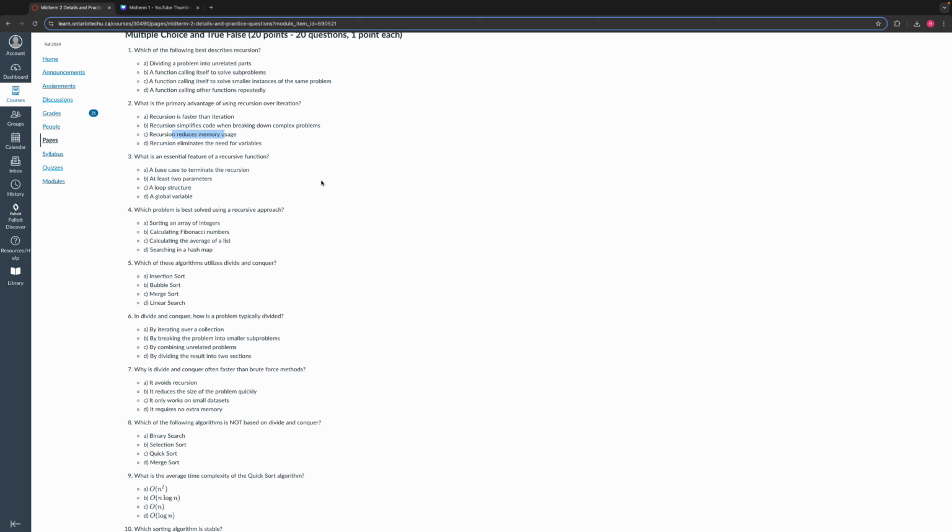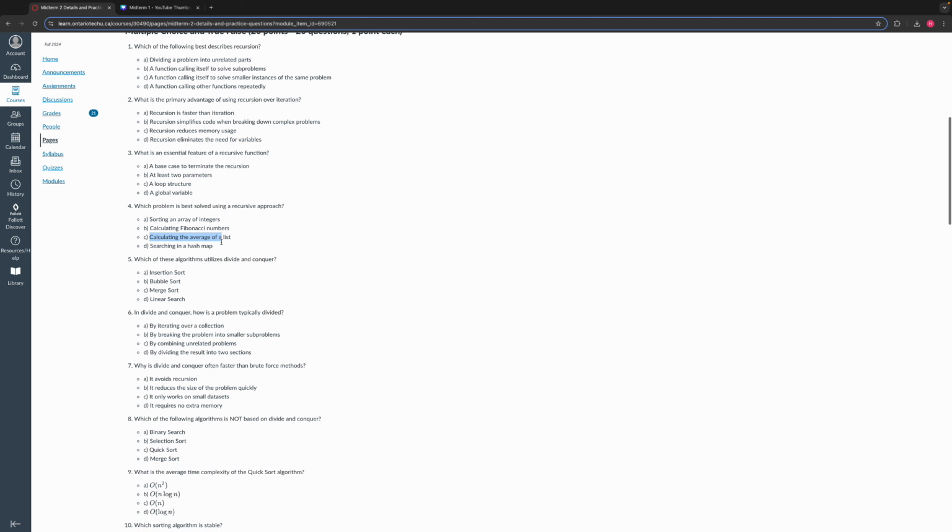Which problem is best solved using a recursive approach? Sorting an array of integers. Sorting, yes, for example a merge sort, but if it's integers you could also use counting sort, which is not a recursive function. Calculating Fibonacci numbers, we'll keep that in mind. Calculating the average of a list, obviously not. To get the average, you can go linear with a for loop, add them all up and divide by the number.